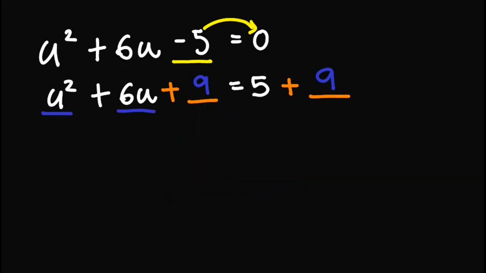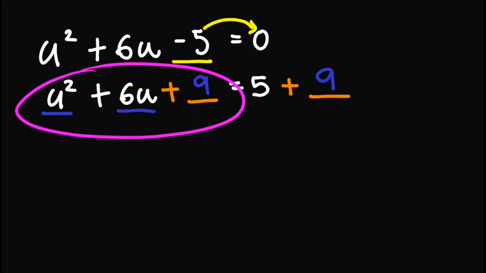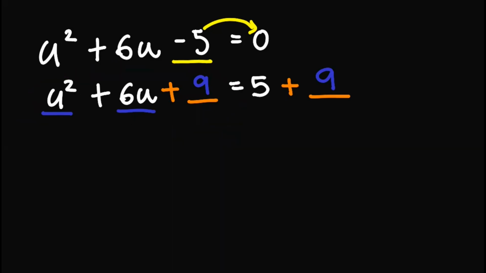And now, we know that this expression out here is a perfect square trinomial. So it just factors into the square root of the first term u, copy this sign, plus the square root of the last term which is 3, and we have square out here. And on the right side, we have 5 plus 9 is 14. Then from here, this is the useful trick that is helpful in completing the square.